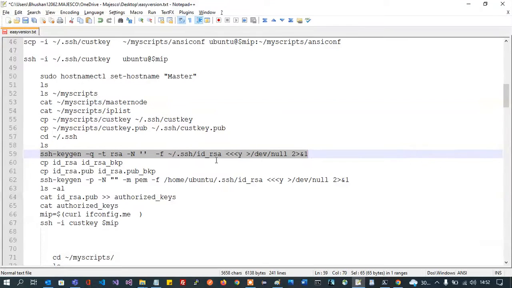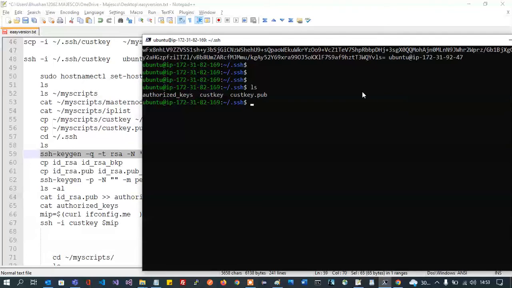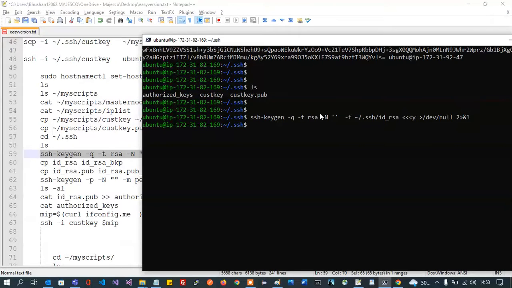Now in master node we will create SSH keygen, and that too through script. There will not be any human interaction from your side. So this script will create ID RSA. Let me show you first, before this command executes, the before scenario. And when your shell script executes this line, the after scenario will be like this: id rsa, and two files will get created there, and it is still OpenSSH.